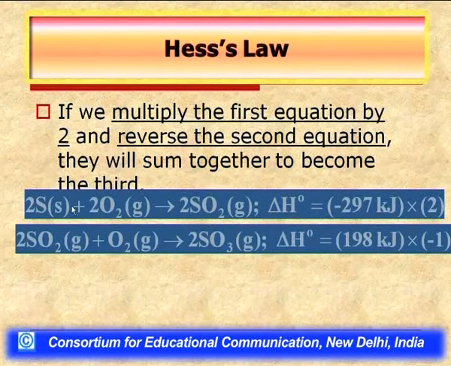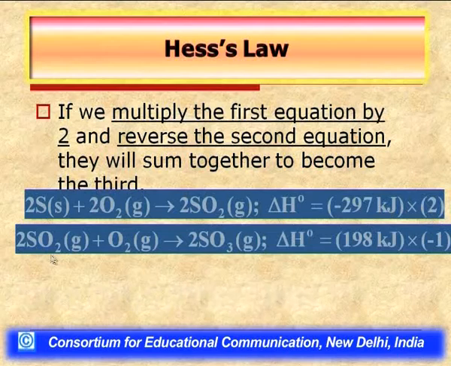So, now for this reaction, which is written as 2 times the first reaction for which we had the data, since we have multiplied the first reaction by 2, we get another balanced equation. So now we need to multiply the enthalpy of the first reaction by a factor of 2 as well to get the enthalpy change for this reaction. That is, delta H standard for this reaction would be equal to minus 297 kilojoule into 2 per mole.